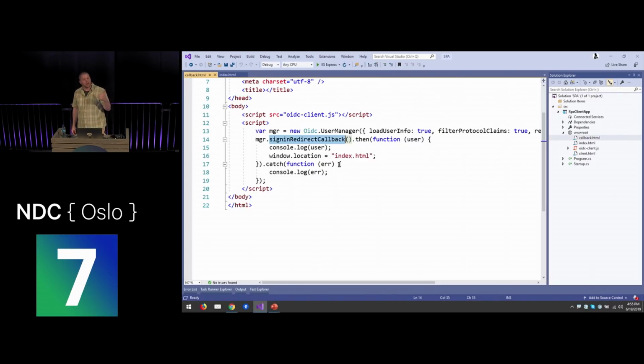Inside of this call, it grabs the code from the URL, it makes the call back to the token server, exchanging it for the tokens, and doing the rest of the protocol work necessary to know that that's all valid, okay? It then takes the results, stores it in storage, which is your tokens and the information about your user, and then we'll raise the success event here, and you'll be able to then do whatever you need to do next, which in this case, I'm just gonna take the user back to my little home page, okay?